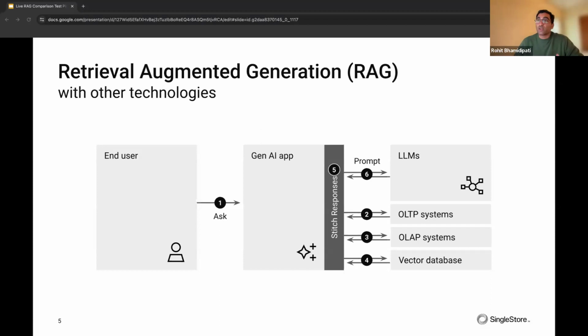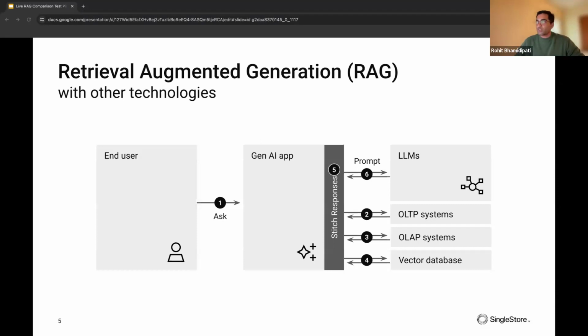On the left-hand side, you have your end user who will be asking a question. That question will go to the GenAI application. It will be vectorized based on the embedding model that you've used to vectorize your data, and that vector will be sent to the vector database. In the vector database, you'll perform your vector search, and that will retrieve your top K results, let's say your top 10 results. Those results, along with the associated metadata, for example an ID, will be retrieved from your OLAP and OLTP systems. Then, based on the user question, you will add more filters for the ID and so on, and that will then be sent to the LLM as a prompt. The LLM will analyze the data, and it will send a natural language response to the user.